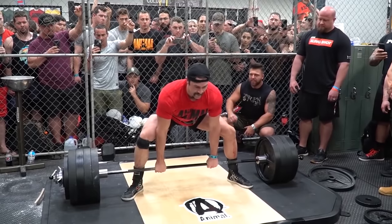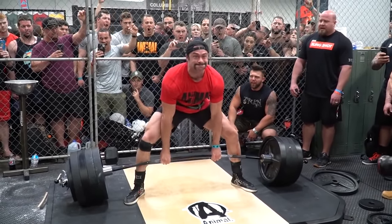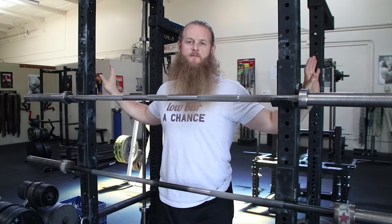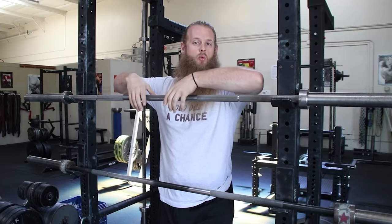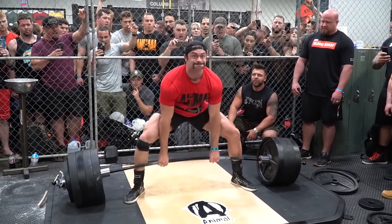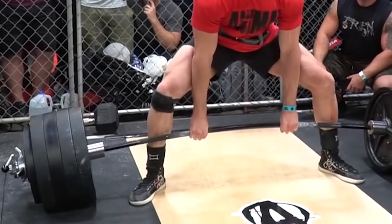The thinner 27-millimeter diameter makes the bar easier to grip. A thinner bar, a longer bar, and a bar with more flex means the lifter gets to pull from a higher point before the weight breaks off the floor. The longer barbell places the weight farther out from center. Some lifters use a very narrow grip to create more distance between where they pull up and where weight pulls down — longer distance, more bend.